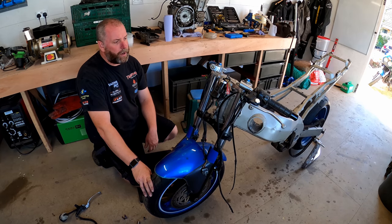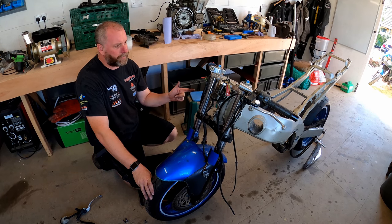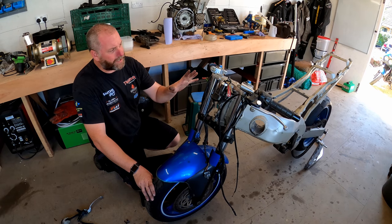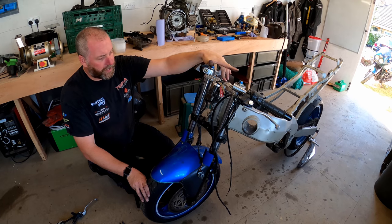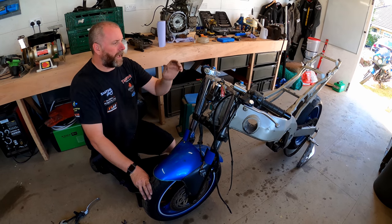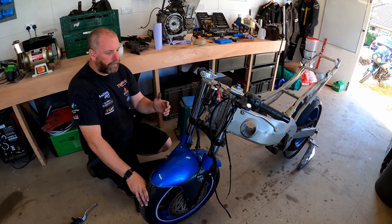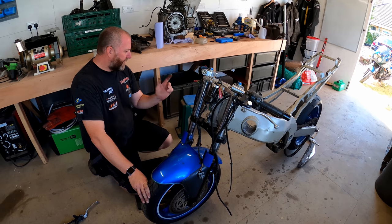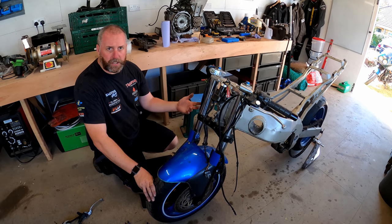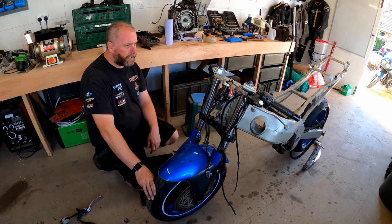I think the next step, I will move on to the rear, get the rear wheel off, leave the swing arm for the moment. But while it's in this configuration, I think I'll loosen things like the top nut for the fork yokes and stuff like that, so that they're easier to get out later. And then obviously we've got things like the bolts for the shock absorber, the shock linkage and all that good stuff. So yeah, let's crack on.